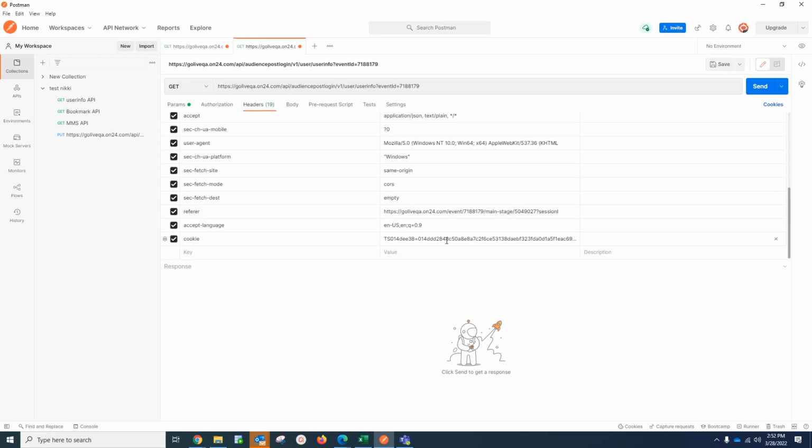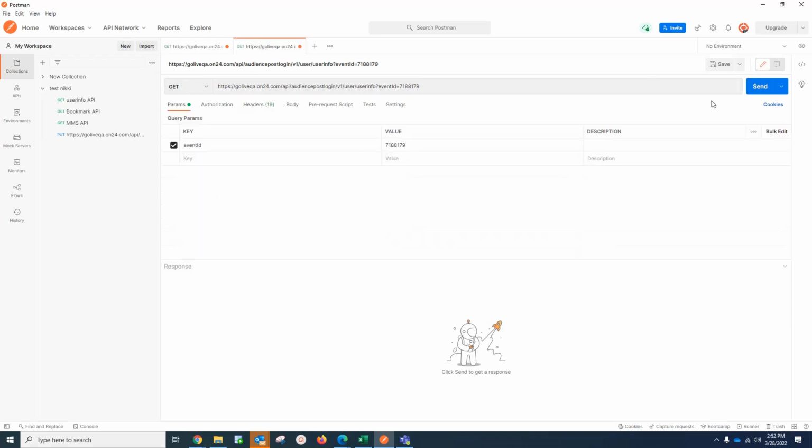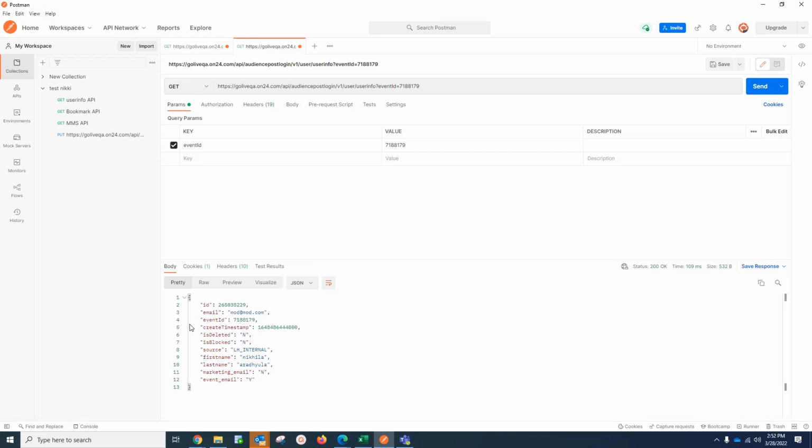This helps us to track the information for that event ID. When we click on send now, you should be able to see all the user information for that event. Whoever user has signed in to that event, his information will be displayed in the response. So this is one.